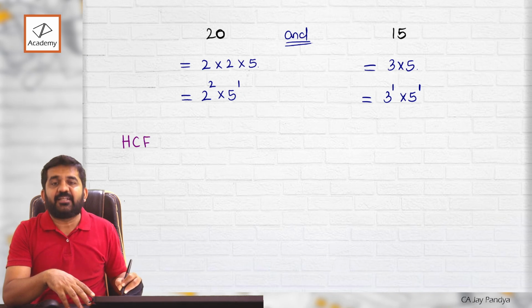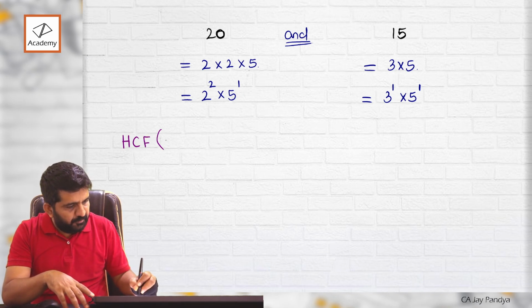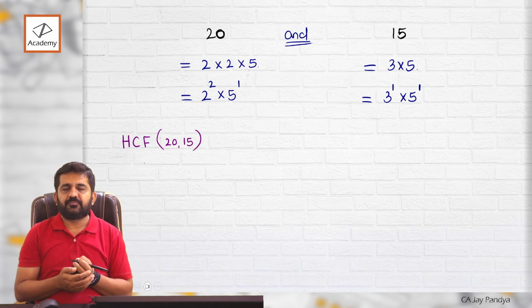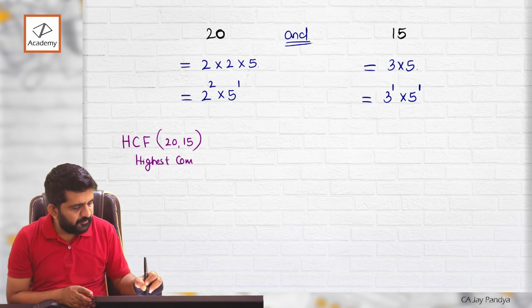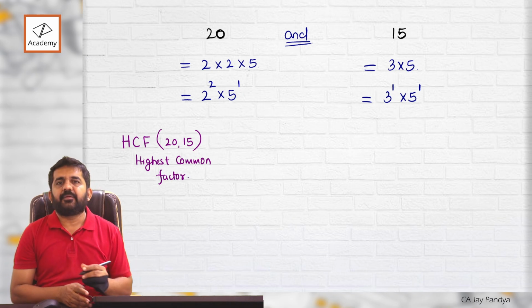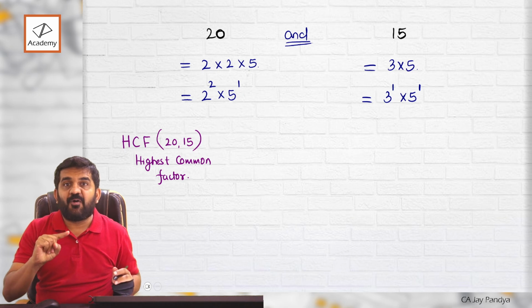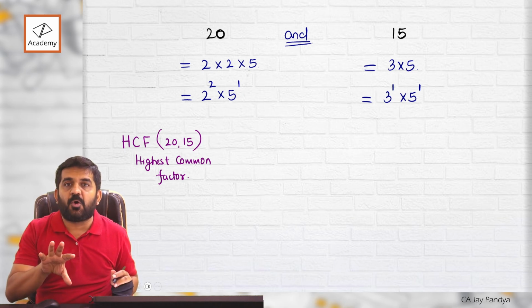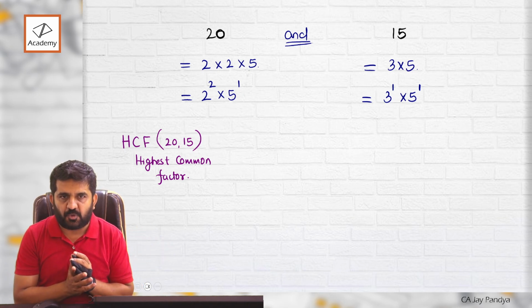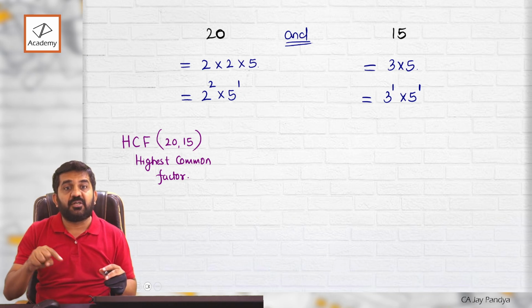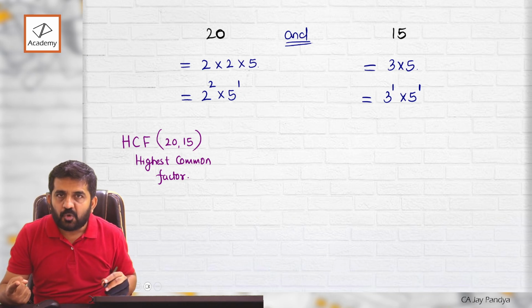Someone asked me, what is the highest common factor between the number 20 and 15? Right? What is HCF? Highest common factor. Sir, why to find out what is highest common factor? That I'll explain to you. There are n numbers of uses to find out highest common factor. But let us first understand how to find out highest common factor.